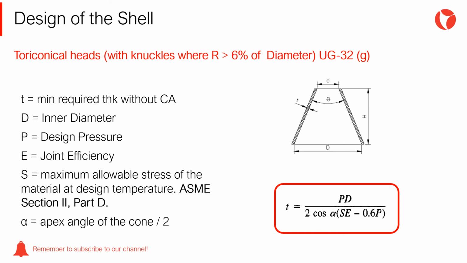As mentioned before, in order to avoid stress concentration effects in cone to shell junctions in pressure vessels operating at high pressure or with heavy axial loads, conical transitions with knuckles are used. These transitions are called toriconical. Knuckle radius will not be smaller than 6% of the diameter of the cylinder, or 3 times the thickness of the cone. The thickness calculation methods for this transition follows the same considerations as for transitions without knuckles, using DI instead of D.